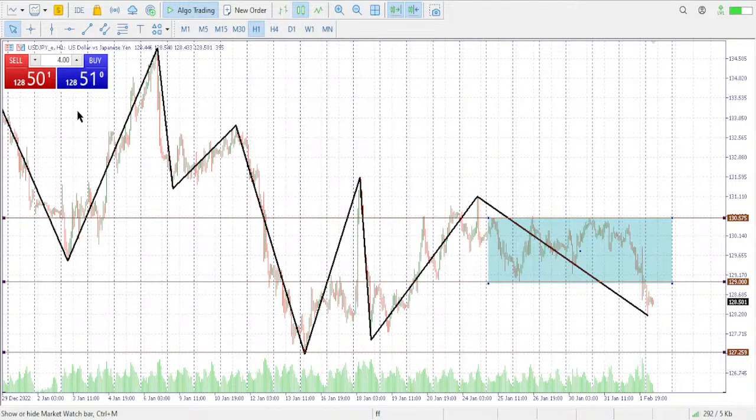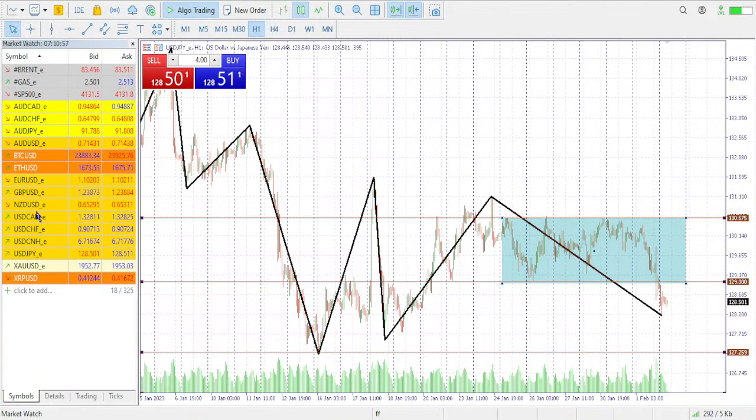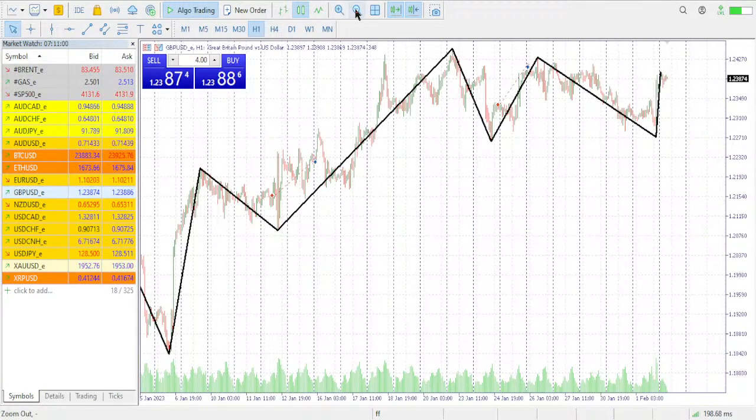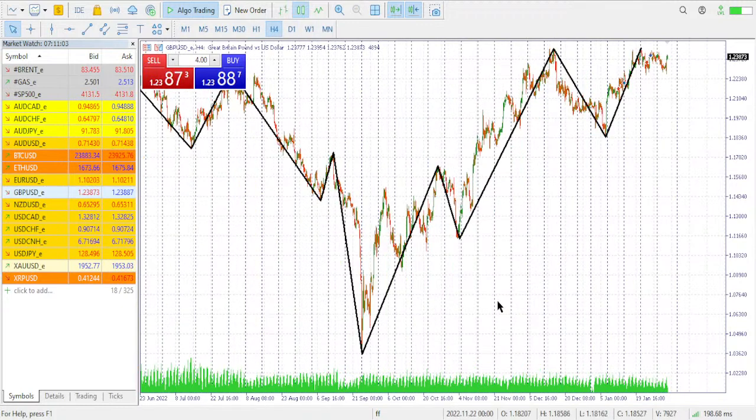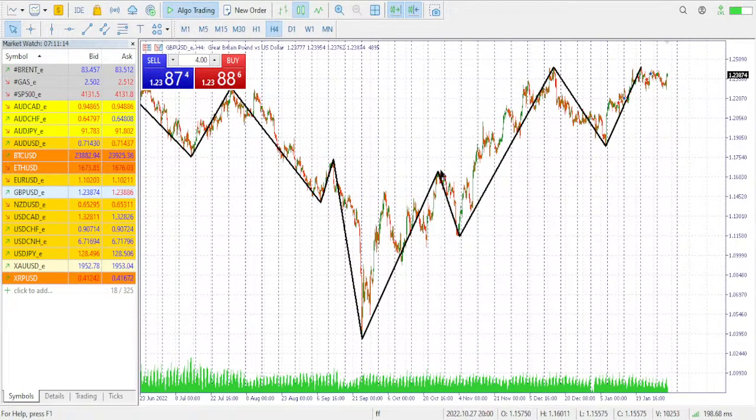The other chart which I want us to have a look at, the GBP USD. This looks like we are in an uptrend. The same thing, we had a very good low here, then we had a higher low, and then we have another higher low, then we have a higher high, and we expect another higher high here. So should the price ascend above this line, this is the highest high we've had so far, should the price go and close above it, then we'd want to wait for price to pull back towards the same point so that we can pick a buy position, expecting that the buyers will push price to the upper side.